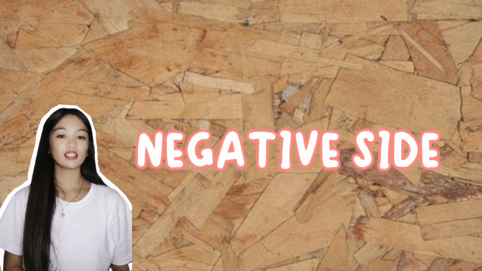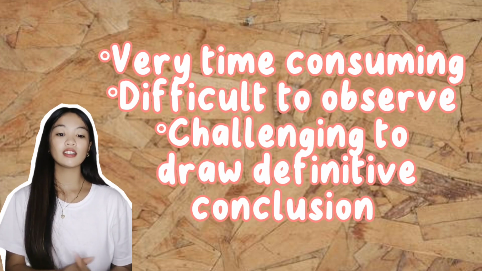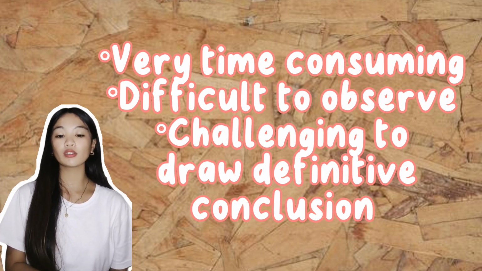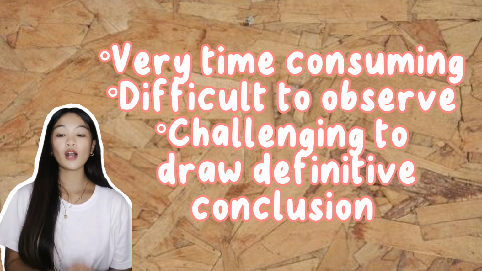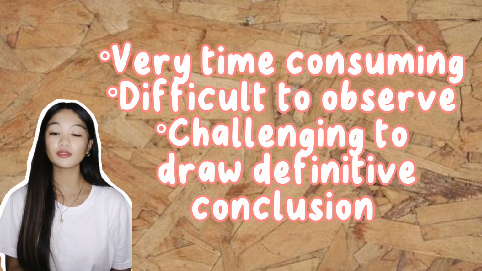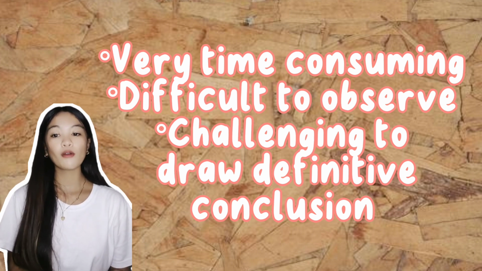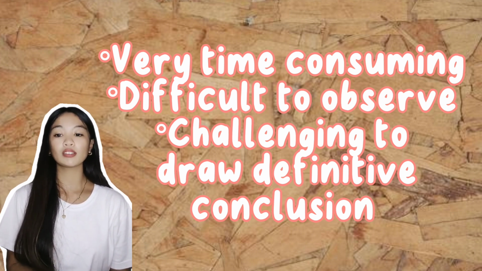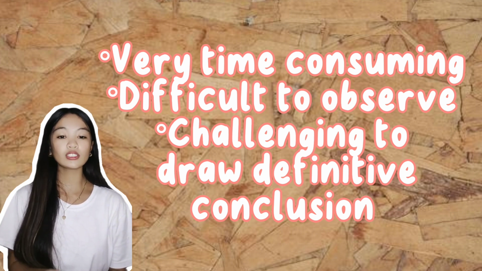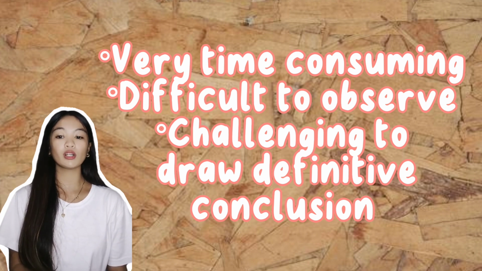So the next is negative. The negative side of this method is that it is time consuming, and it can be difficult to observe somebody for a longer period of time. This method can be time-consuming as it involves observing someone for a longer period. Rock music is not hard to play, but depending on the scope of your study, you may need to spend even more time observing individuals to gather the necessary information.